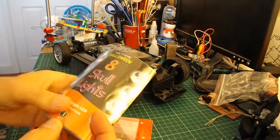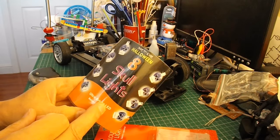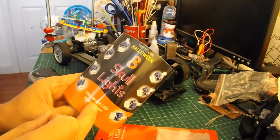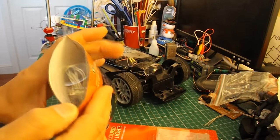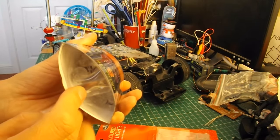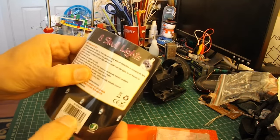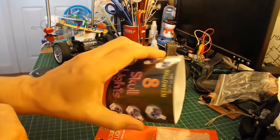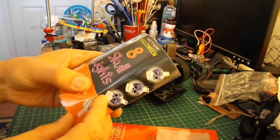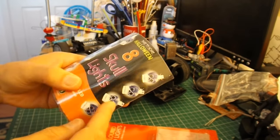I've been in the bargain store today, 99p store. It's getting near Halloween, and I picked up this set of lights. It's only 8 LEDs. It says ultra bright LED. It's exactly the same sort of thing as that. There's a battery pack in there and some plastic skulls with LEDs in them. So that would do the same job. I was rather hoping I could find some blue ones, but I picked these up because I thought they were blue, but I'm not sure if they are. They may just be white ones, but the picture looks a bit blue.